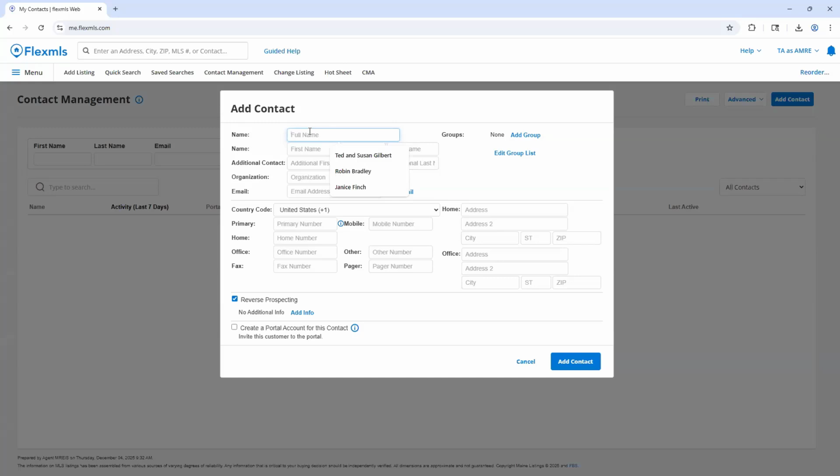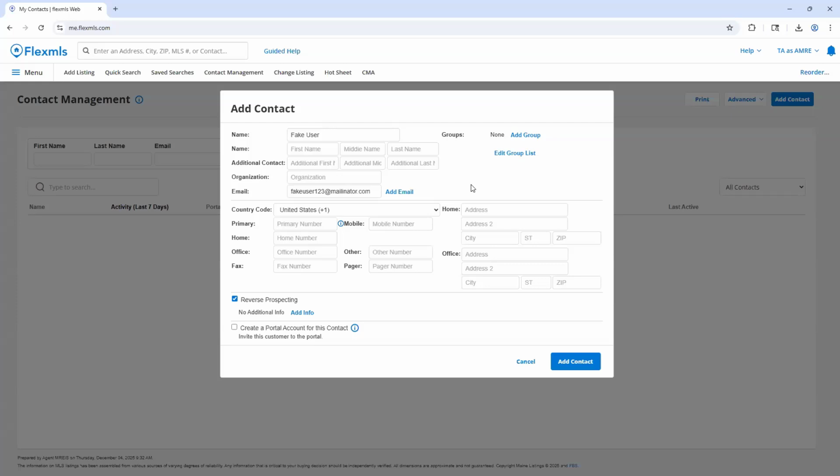So for the name of the contact, I am going to go with fake user. Doesn't get more clear than that, right? And then I'm going to add their email address in, which is fakeuser123@mailinator.com. That way we're able to check out the inbox later on.